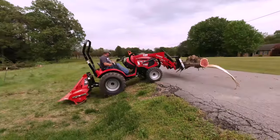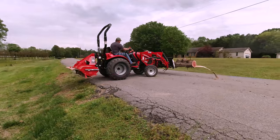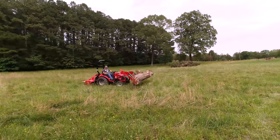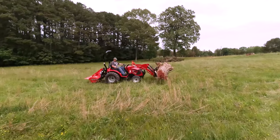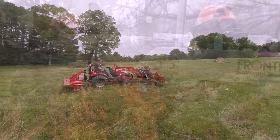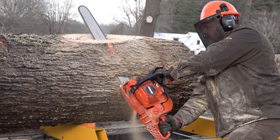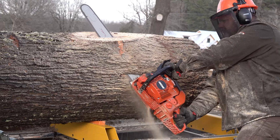Let me talk about this one phenomenon, and it will happen. I had no idea when I bought my sawmill that this was going to occur, but people will give you trees. They will call you up and say, 'Hey, come get my trees.' Some of these trees are big, so take that into consideration. It's a sad day when you have to turn down a log that's too big for your mill.